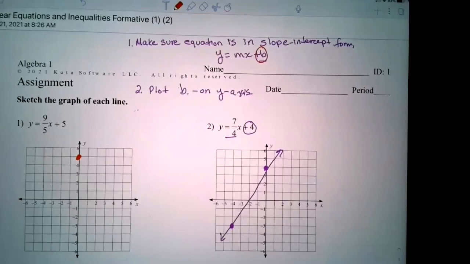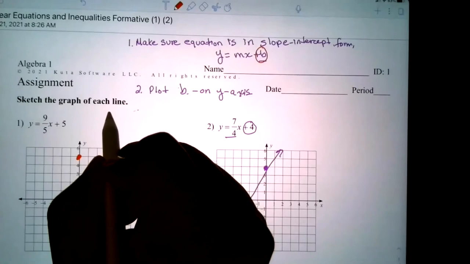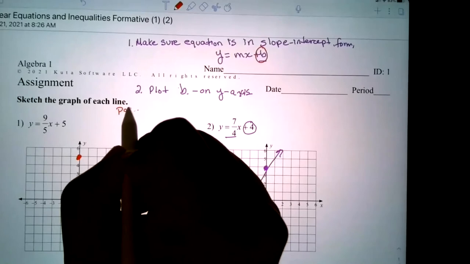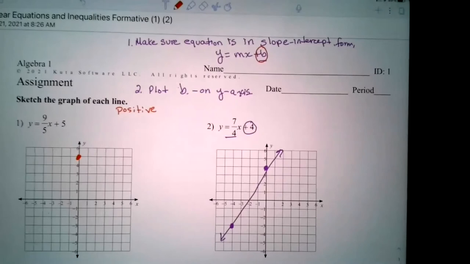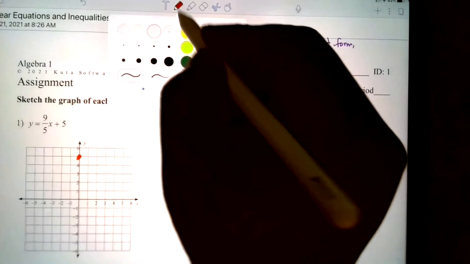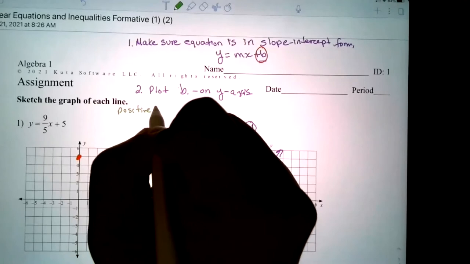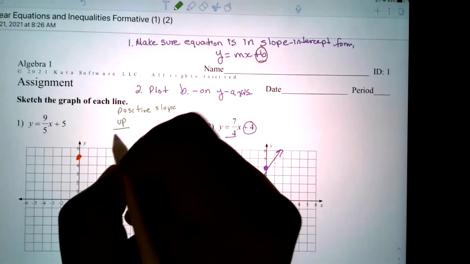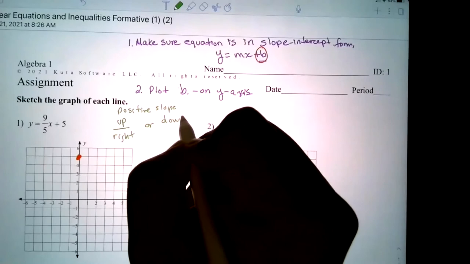And so now we have the slope, okay? Just a couple of you, not a lot of you, got confused on the direction of the slope. All right, direction of the slope. If it's positive, as it is in this particular problem, we have two options to go. And let me actually do positive in green because I'm going to write negative right under it. So if it's a positive slope, we go up whatever our top number is and to the right, or we go down and to the left.